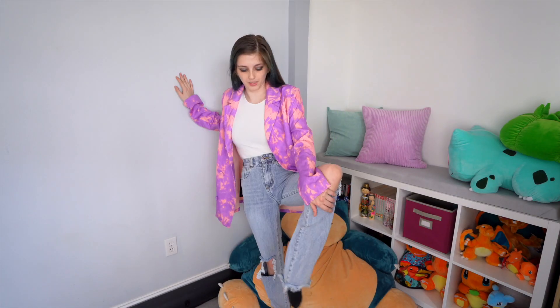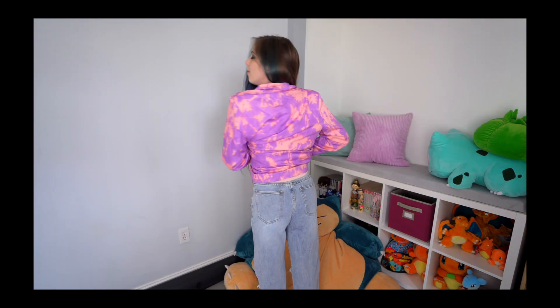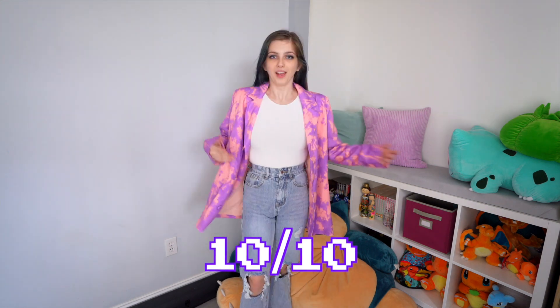This might be my favorite outfit. It's the white racerback bodysuit — it's a little bit tight. I love this jacket, it is so cute. These are also the jeans I ordered, in the size I normally get, but they're a little snug — not enough to return and size up. The pants are a little bit long, but I'm a shorty at 5'3", so it's probably perfect length for someone of average height. I feel like a little belt here would be cute — maybe a pink belt to match the jacket. I'm just gonna give this a ten. I feel like I make money in this outfit.